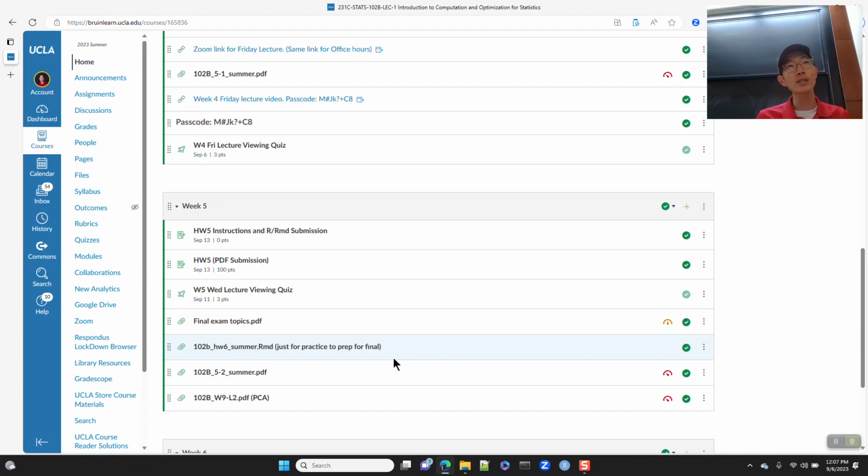if you want the practice, you can look at this homework, at least some of the homework prompts. Now, of course, the homework is different from the final, because the final is pen and paper, and the homework you do on the computer. But you can make a smaller version of the homework problem with just a handful of observations, and see if you can work through it yourself. But anyway, we have that.